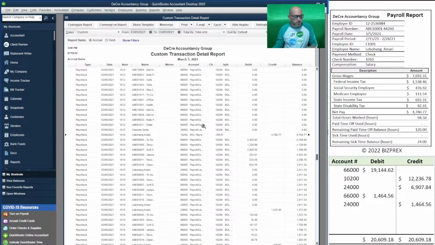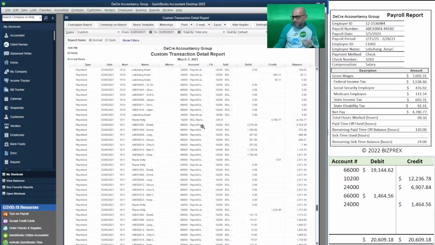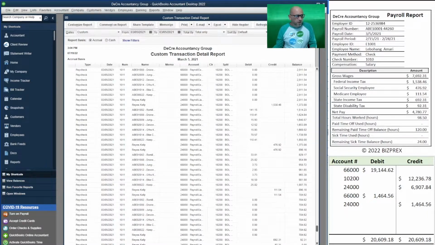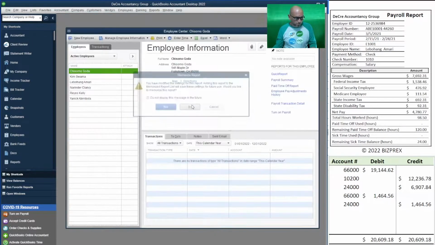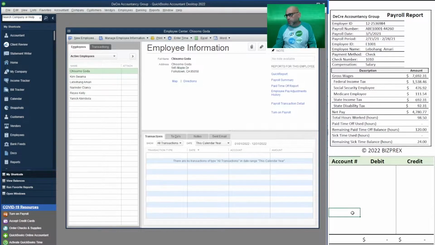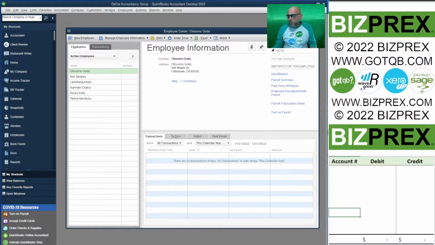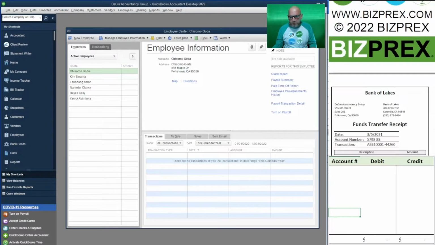All right, we corrected, and you can see all the debits and credits behind the payroll that we just did for that day. And you see all those payroll expense accounts, payroll bank account. The transaction detail report is a very good way to inspect debits and credits. All right, so we're done with this payroll. However, we run payroll every 2 weeks. So we have one more payroll in the month of March that we have to process.